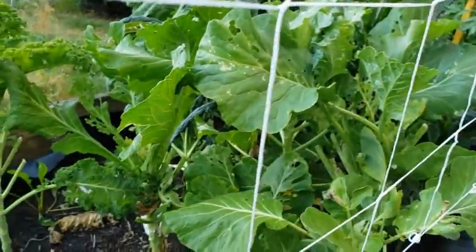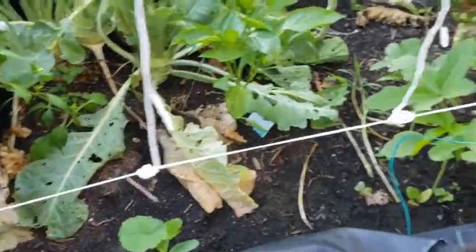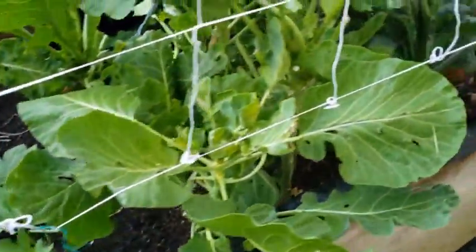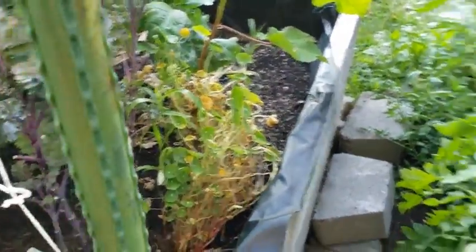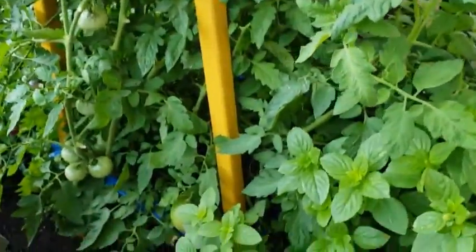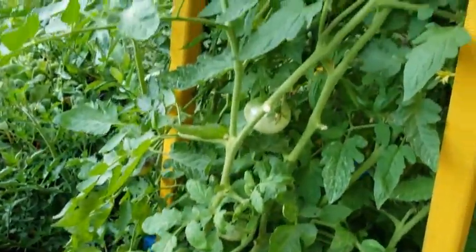I am not the best at cleaning up behind myself, hence all the debris. I just want to come out here, grow stuff, and keep it moving, right? I want to come out and cut my food and keep it moving. But right now I have to get things back in some kind of order because it's really a mess. My nasturtium on this side has died out. The nasturtium on the other side has died out. My Cherokee Purple is producing. My cherry tomatoes are producing.